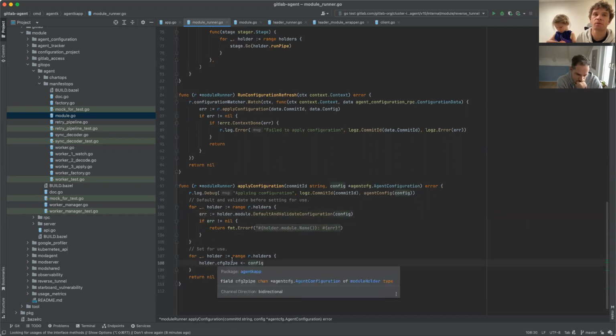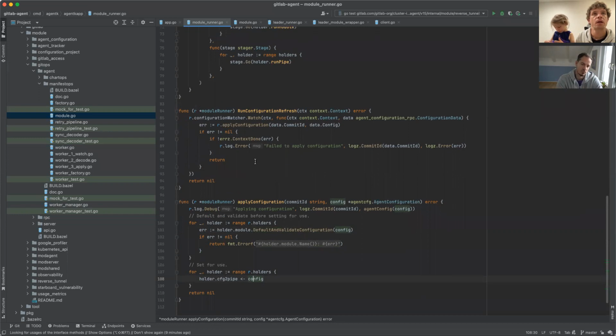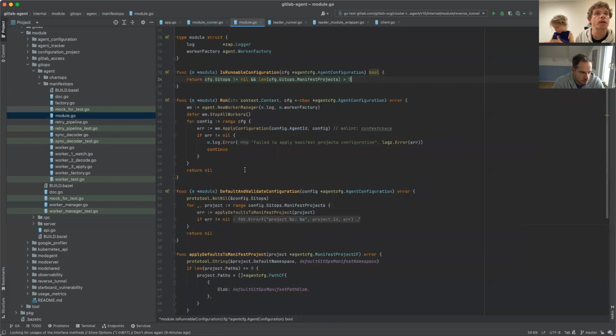We send it to all modules. Basically, that's how configuration is propagated. So a GitOps module gets configuration updates via the channel that is given to it here in the run method. It can ignore it if it doesn't care. The program won't block or break in any way. Also, that configuration channel is closed when the program should stop, when the module should stop, and the context is also done when the module should stop.